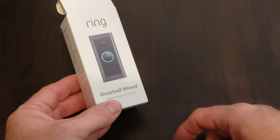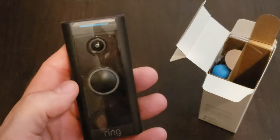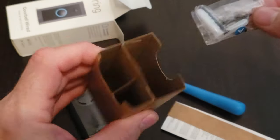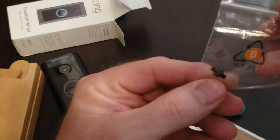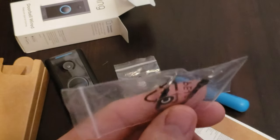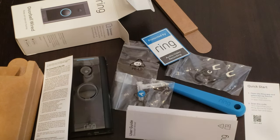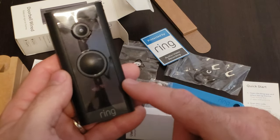We have the brand new Ring doorbell — we're going to open this up and see what we get inside. They also send out their screwdriver. You're getting piece A to go in the wall, and piece B — these little screws. This is the piece that makes the noise on your old doorbell up on the wall. You also get a little sticker. The only thing this will not do is ring your existing doorbell.